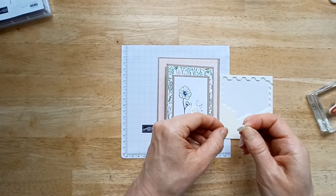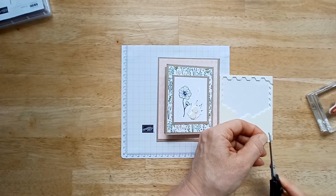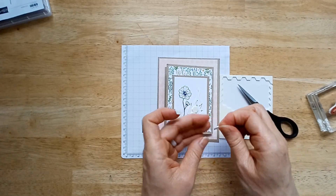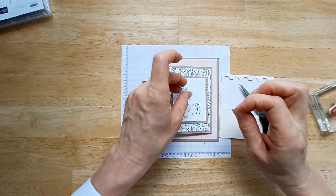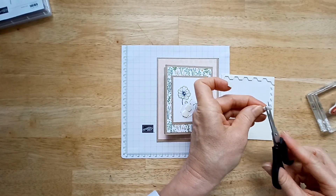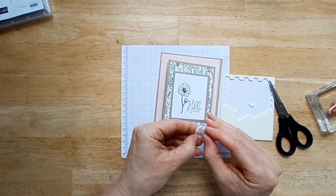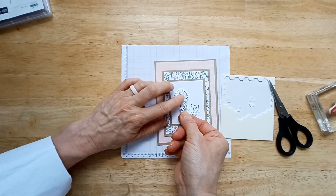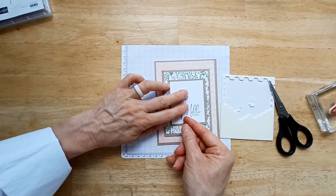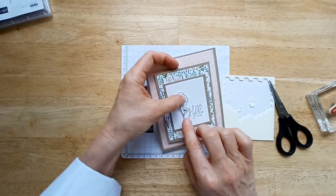I think I'm going to put one on that little flower, but this is not going to fit, so I'm going to cut it down. You could also use the mini dimensionals. I'm going to line this up directly over that flower that we stamped — I just think that looks good stamped underneath.